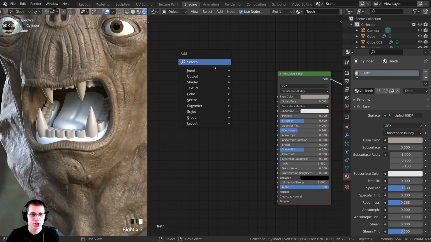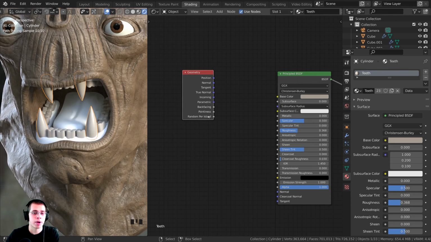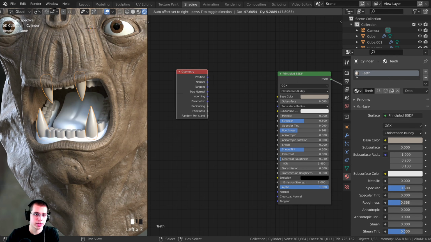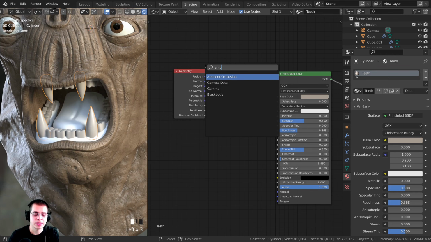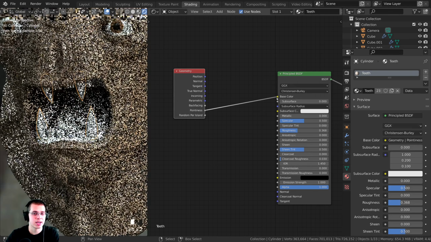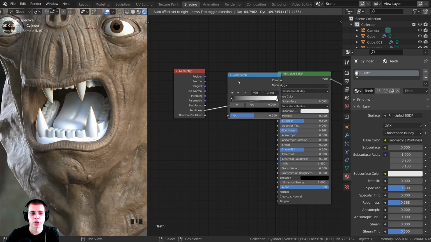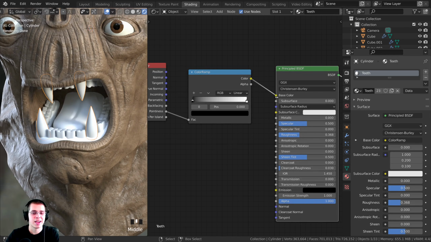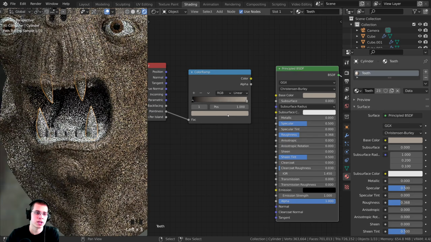And then I'm also going to press Shift A on the teeth material, and I'm going to add the geometry node again. I want to use the pointiness value just because that really helps to give a bit more detail. And again, if you're using Blender Eevee, you could also use the ambient occlusion node. So I'm going to plug the pointiness into the base color, and then I want to press Shift A and add a color ramp because I want to make it more contrasty so it's easier to see. And then I'm also just going to unplug this and click on the white tab, and I want to just drop color in here. So I'm going to click and drag on the color and then drop the color in there.